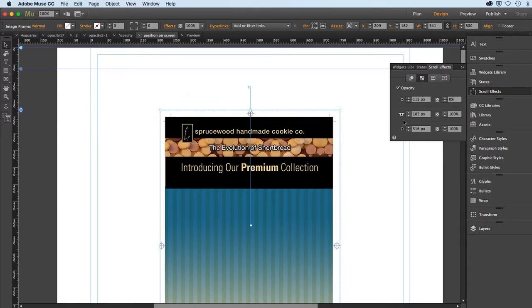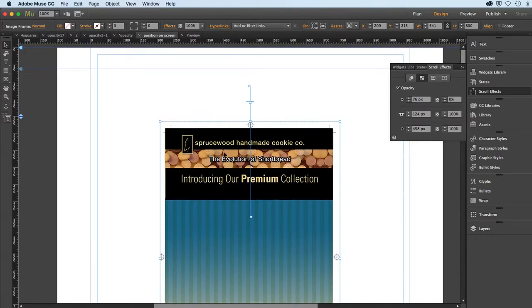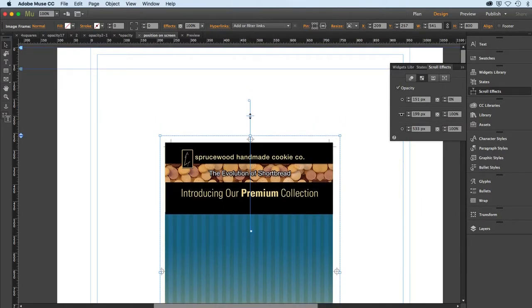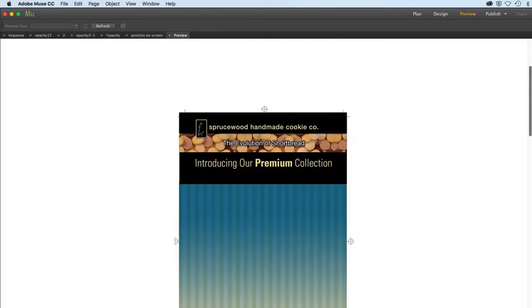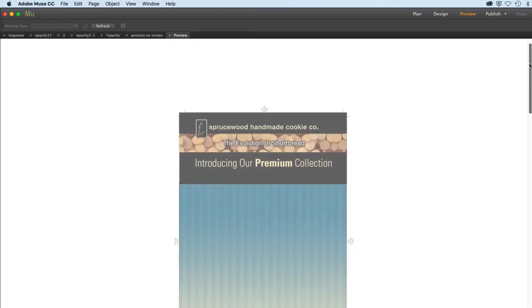And you know what I can do here is I can actually use the little arrows inside of my scroll effects panel, and then if I want to grab it after that, I can. So we'll just shorten this. Maybe I'll bring this down a bit further. All I'm doing here is giving it a lower spot on the page by increasing the distance from the trigger, the key position, to the top of the artwork. So now you should see it appearing even farther down the page. There we go. Okay, so the distance between the trigger and the top of the art does determine where it sits from the top of the browser inside of the web page.